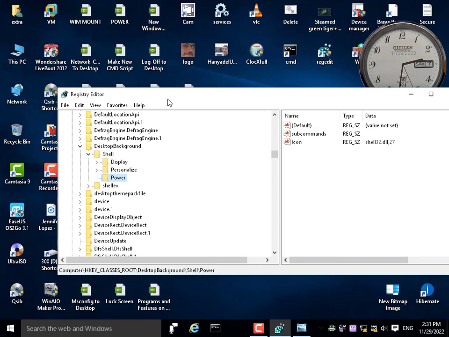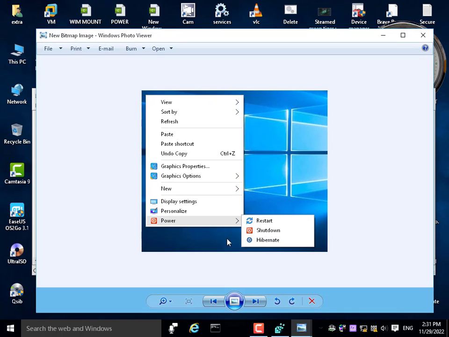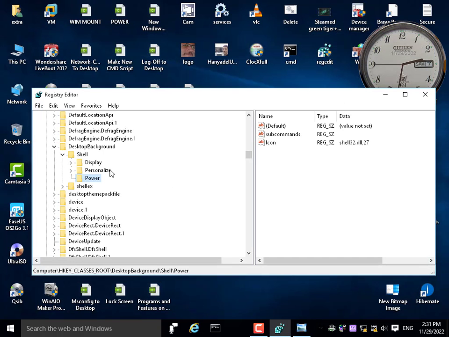No, I forgot something. See, this power is down in the bottom of the menu, right? This power button is the last of the menu, the bottom of the menu. How can we make this power button be at the bottom side?